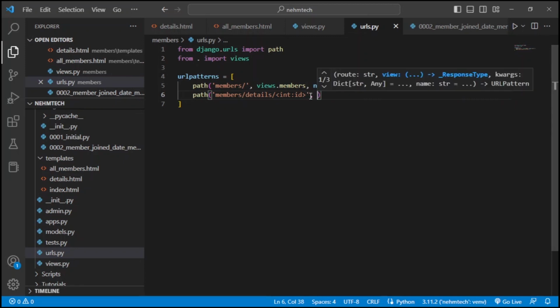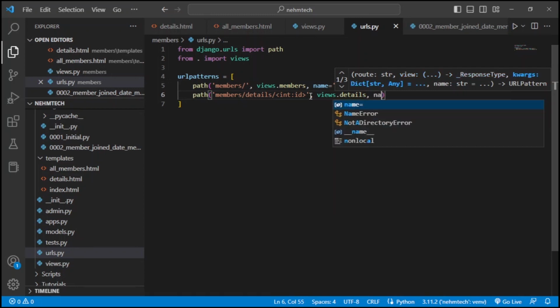Then let's say views.details, then a comma, then a name. Let's give it the name details. Let me just confirm this code. It is members/details, and then that integer as an ID, then views.details.